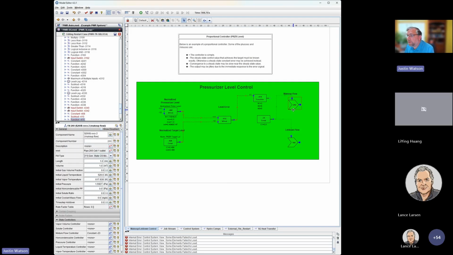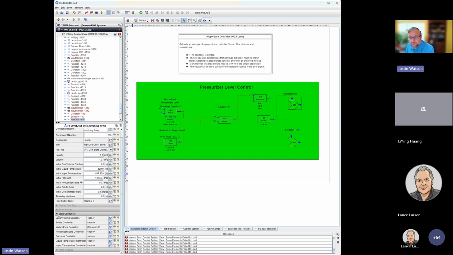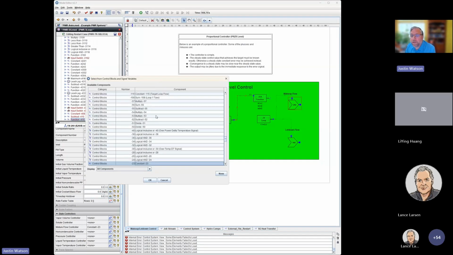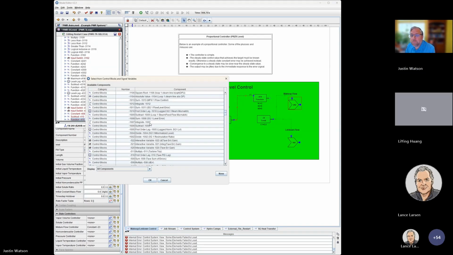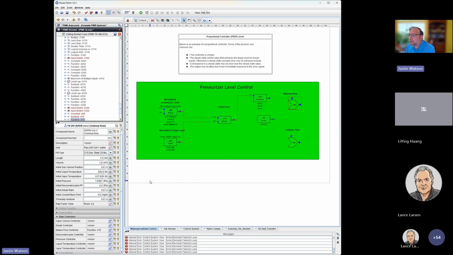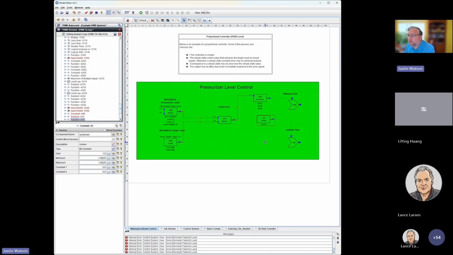So we can actually click on our makeup flow fill here. And in the properties view under the state controllers, which is down towards the bottom of our properties, see that it's already connected to constant 23. We want to change that to our new control block minus 415. Okay, we click on minus 415, and you'll see now that your makeup flow is now connected to this function block and no longer connected to our constant.